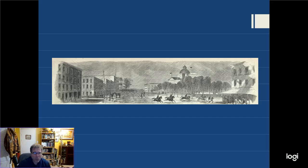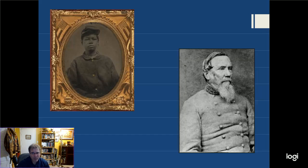Now, the first step when you want to try and determine who your relatives were that fought in the Civil War, you need to start looking at your family tree and determining who would have been of the correct age to have served. And just to illustrate the wide differences in ages you would find in Civil War soldiers, this African American soldier on the left looks like he's barely into his teens, whereas on the right, this is William L. Brandon, who was colonel of the 21st Mississippi Infantry. He was about 60 years old when he enlisted in 1861. Got badly wounded at the Battle of Malvern Hill in July of 1862, had a leg amputated, and survived the amputation and lived another 20 years, although his active military duty was over.